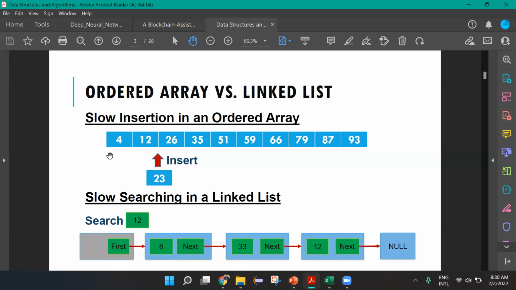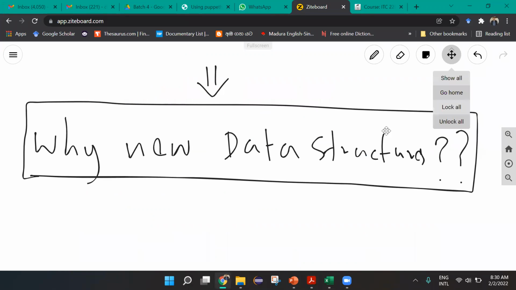Even if you rearrange things to fake insertion, inserting a new item in arrays is not a very convenient operation. With arrays, insertion is a problem.